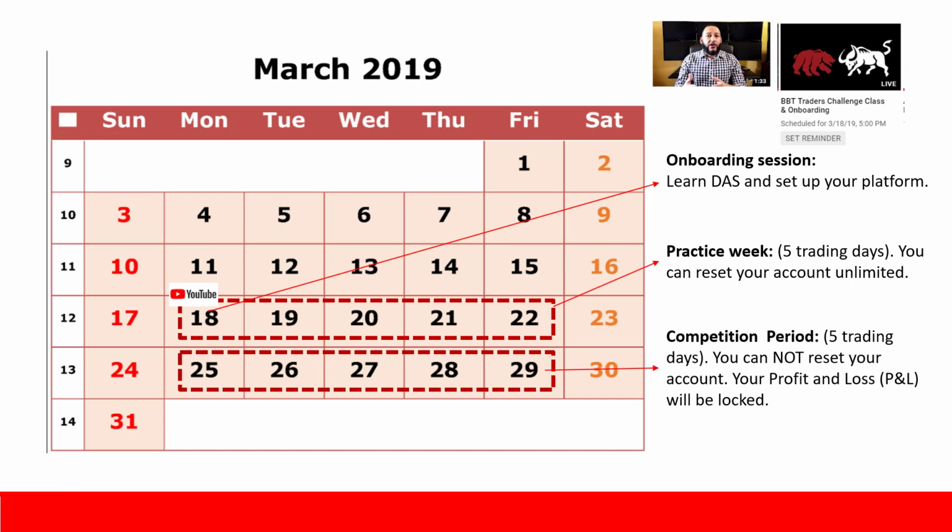We are halfway through our simulation week of the Bear Boost Traders Trading Challenge. So hopefully you are getting familiar with the system, getting used to the platform, Dash Trader Pro, which is what we're using, figuring out whether you want to use hotkeys on your keyboard or figuring out where you're going to be using the hot buttons on the montage. So hopefully you're getting familiar with all those processes that the Dash Trader platform has available to you. Before we get into our live challenge, which will start on March 25th, next Monday, let's go over a few tips and tricks this week just to make sure you're up to par and you can give yourself an edge over the other traders.